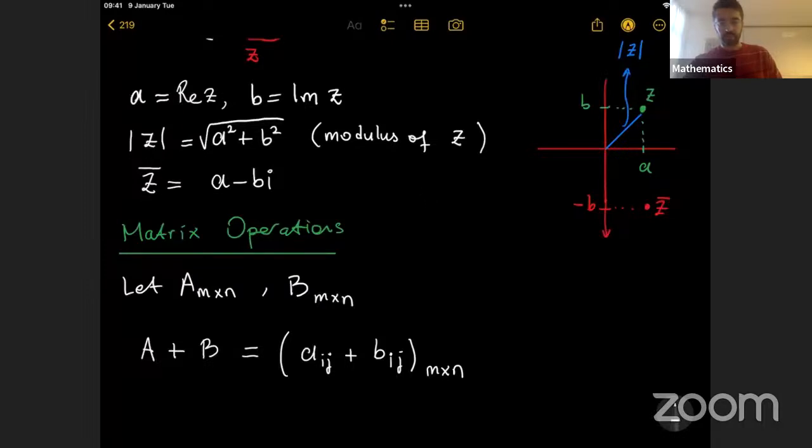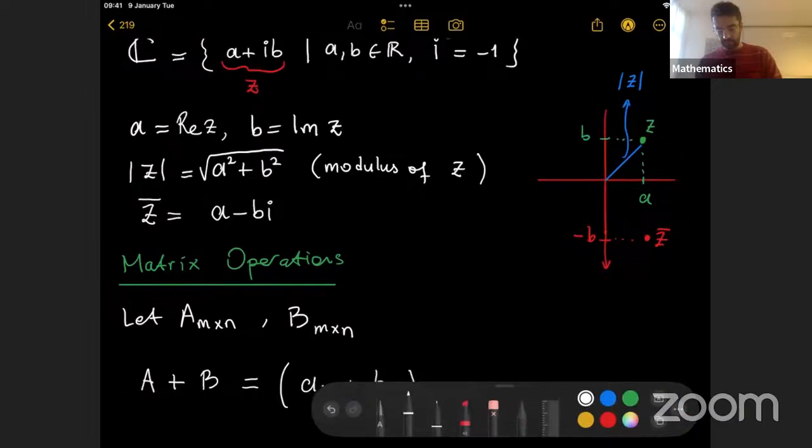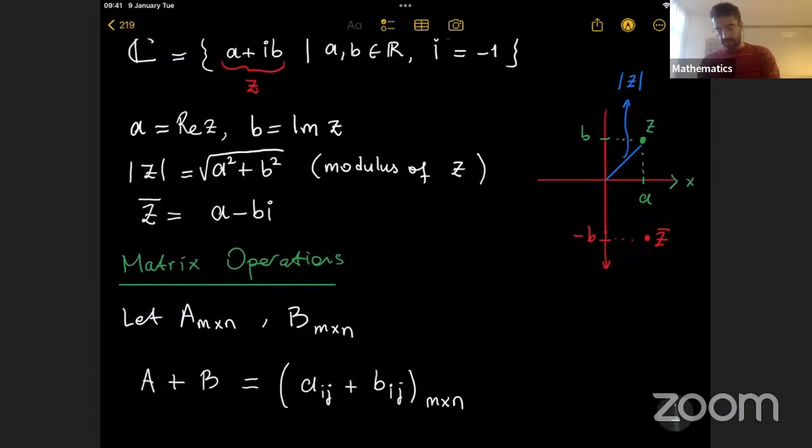There's one question, what is the plane for distance from? Well, this plane, you can think of R2, okay? So this is the X axis, this is the Y axis, okay? So it's basically (a, b) here, you can think of it like that, and this is (0, 0). So the distance between these two points is basically the square root of a squared plus b squared, okay?